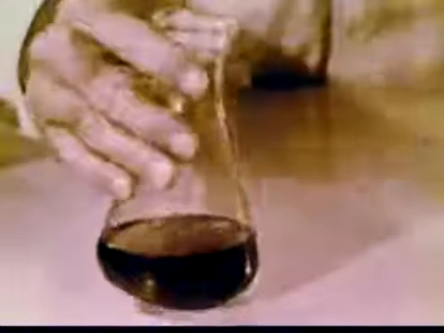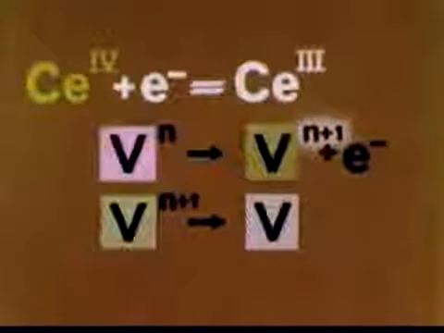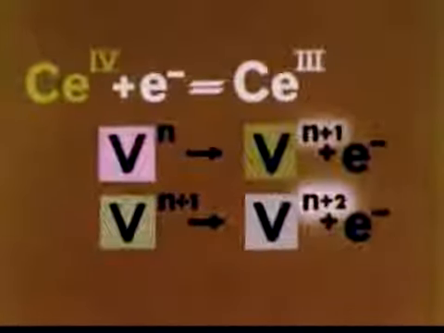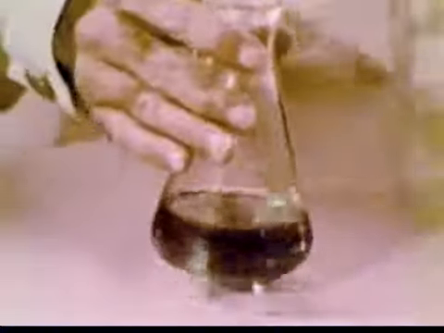Let's try to oxidize the vanadium further by adding another 5/1000th mole of cerium-4 ion. The vanadium is now oxidized to the blue form. Here, each mole of green vanadium gives a mole of blue vanadium and a mole of electrons. Blue vanadium must be 1 oxidation number higher than green vanadium. Let's add another 5/1000th mole of cerium-4 ion. We get the original yellow vanadium species, the vanadate.